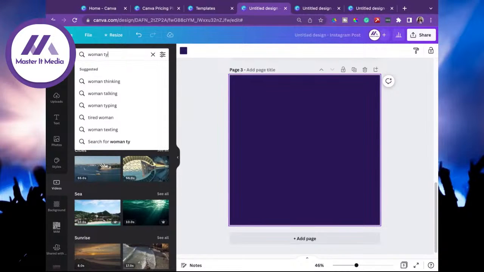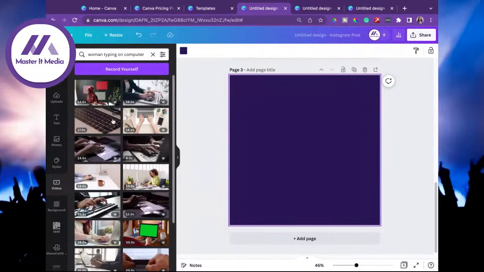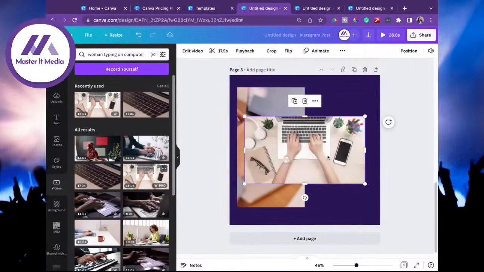If you're looking for something like women typing on computer, right now when I do searches, you're seeing again pro. Now, here's one that's not, but look at the difference in quality between something like this and the paid version, like that. It's a different quality that you're getting. The better the video, the more you're going to get. Now, stay tuned to the end because I'm going to be sharing one big thing about free versus paid on this one.